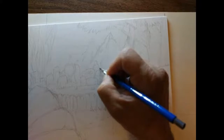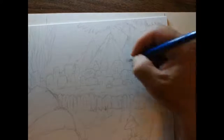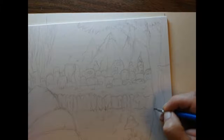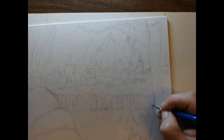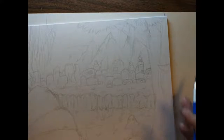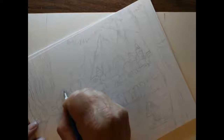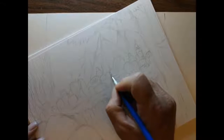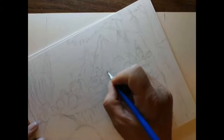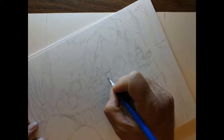So this way, everything is kind of cool. I know where my shadows are. I know what I want to do here. Like I said, it makes a cool little project. It really does. And not everything has to be filled for it to be an understandable sketch. You can already tell as I'm working on these buildings that they're not in repair. And I don't have to do every single one of them. I could, but I don't need to. Like these are too even, so I'm gonna make that like it's the second floor to that one.